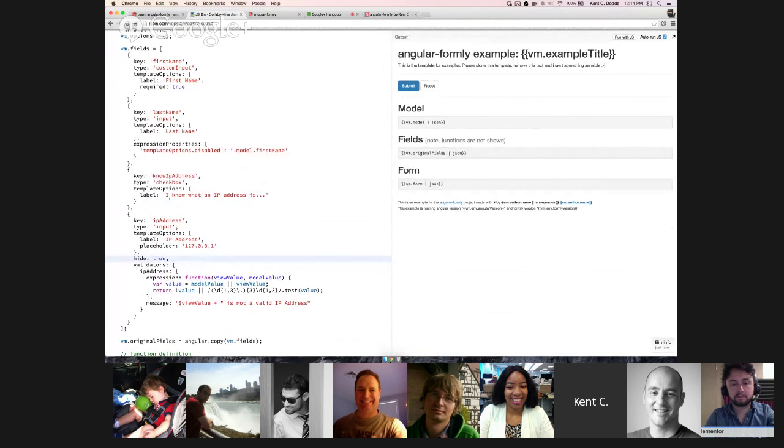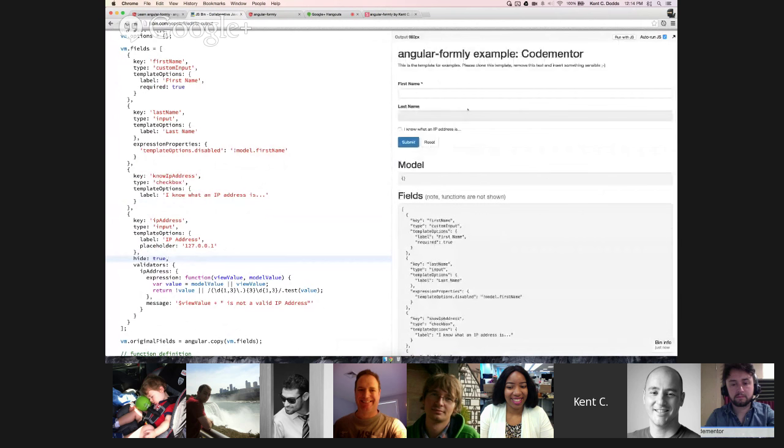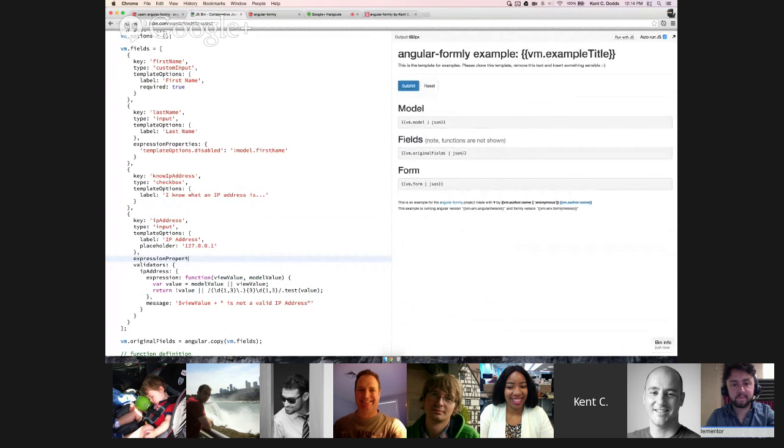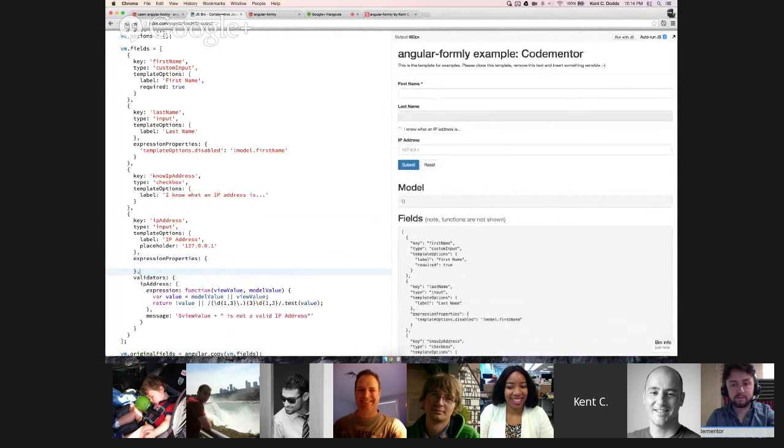running. Something's running. Maybe something's broken. Oh, there we go. Okay, but that's not actually doing anything dynamic yet, so we need to use an expression property for that. If you haven't guessed, hopefully it should be very intuitive for you. This isn't a template option, so we're not going to do templateOptions.disabled. It's on the root of our configuration, so we'll simply say hide.